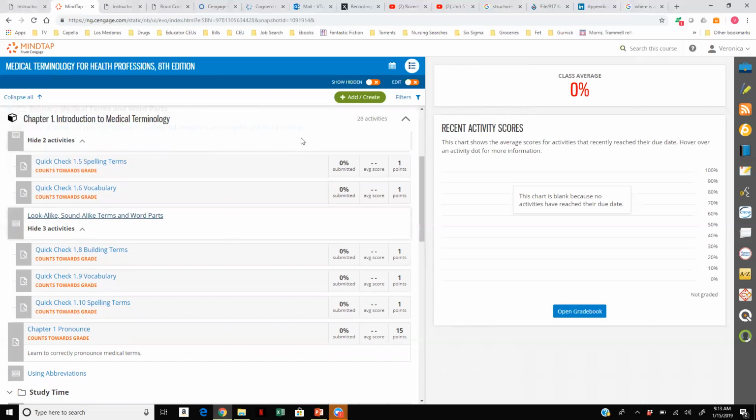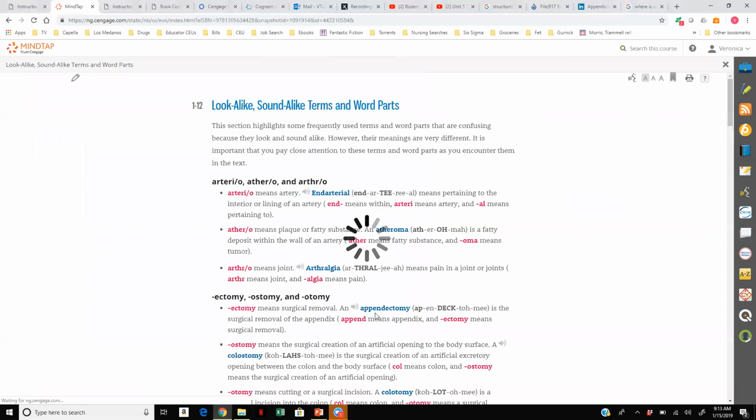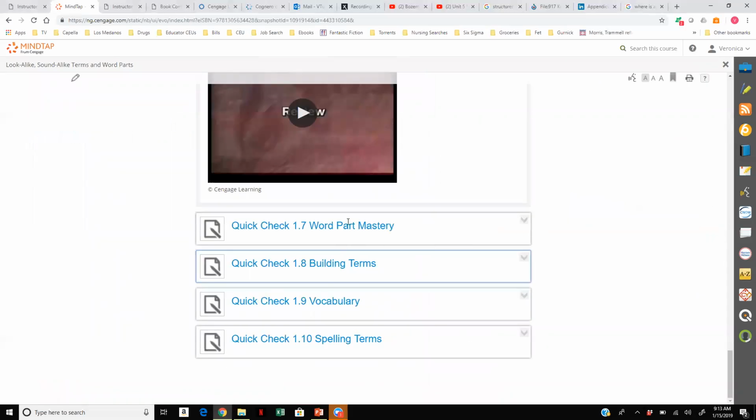So I know I just threw a lot at you, and it doesn't help that the Quick Check 1.7 is now gone. But do you have any questions on some of those edit features? Let me just go back, because I know the interesting thing was, when I was playing around with this, if I went to go look at, oh look, there it is. Yeah, it's just not showing up in the learning path for some reason.